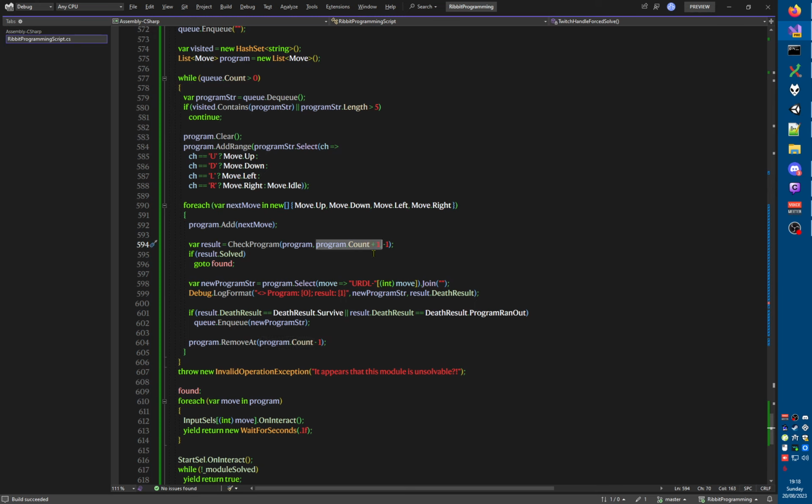This time is 1 entire time unit after the last command is executed. We need to check that the frog is still alive at every point during that. So between program.count and program.count plus 1.